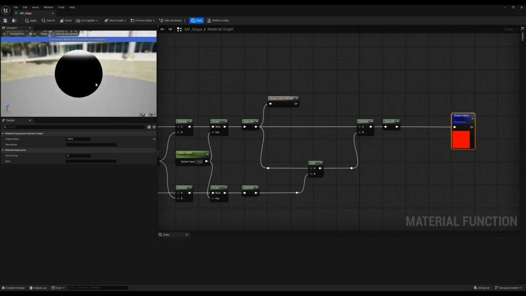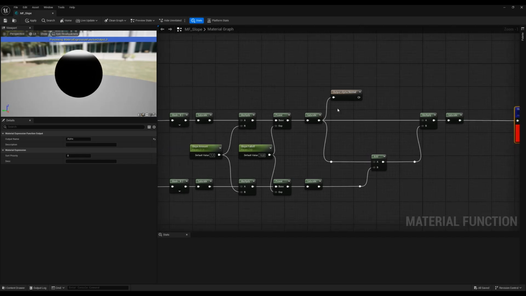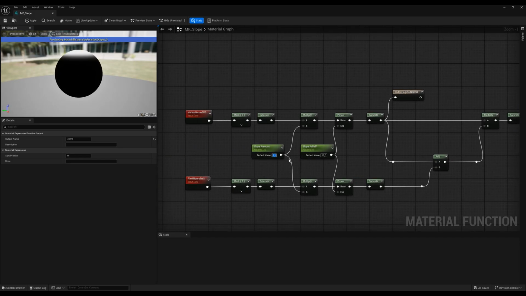Now when we zoom out in our shader preview here, in our viewport, you can see it should look exactly like this. So when you set the slope amount to something like 3, you can see this should look like this, or 1 maybe, and 1.5. And the slope fall off is how blurry or how smooth that is. So you kind of have something more blurry. A value of 0 would be completely sharp, no fall off. And then the max value would be something like 2 or 3.